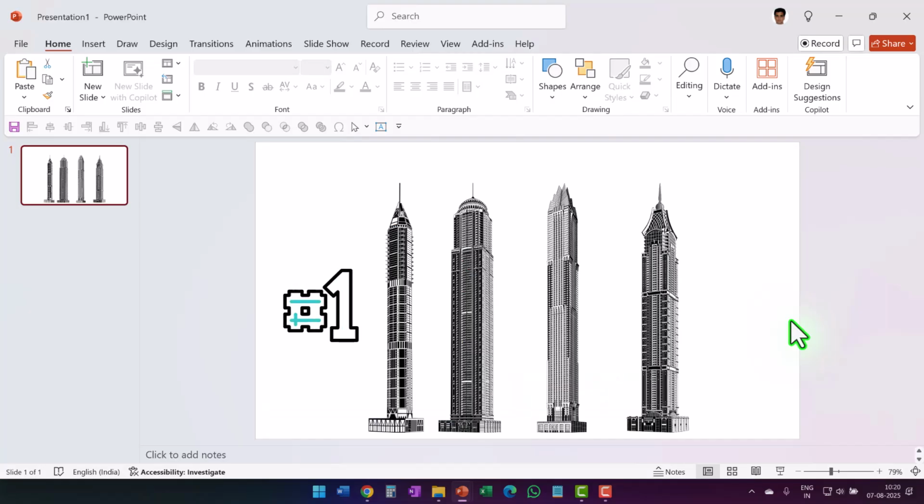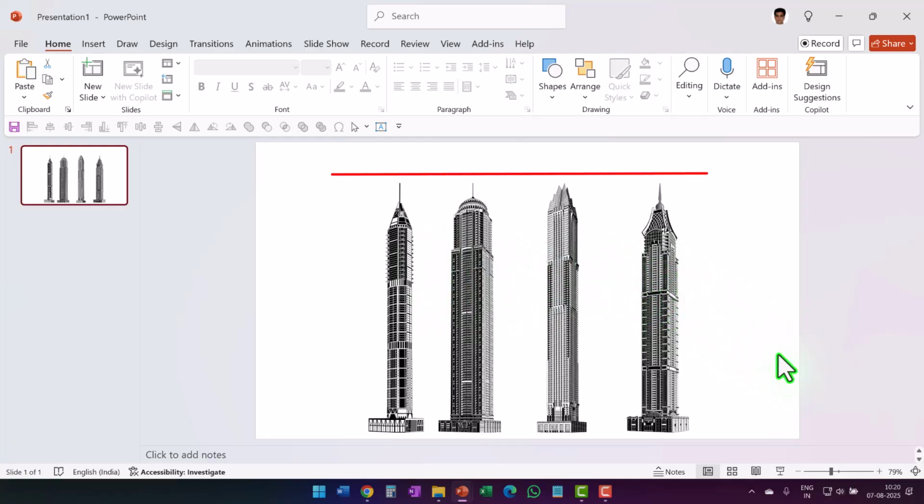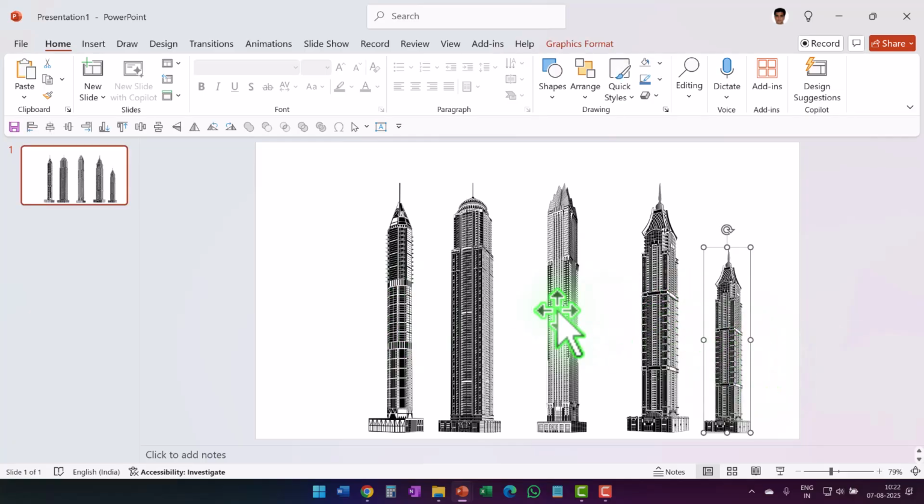The first thing you require to create this effect to showcase four different items is four items of the same height. Since we are going to mount each of these objects on the four edges of a square and apply a spin, the effect would be quite smooth if the heights are more or less the same. Now, if the objects are not the same height, naturally, when you mount them on a square and spin them, there'll be a wobbling effect and the effect will not be very smooth. So we need to make them of the same height. So how do we do that?